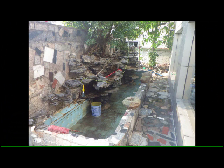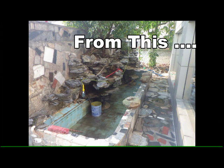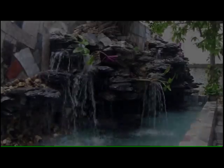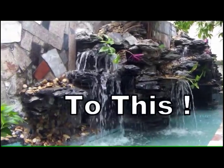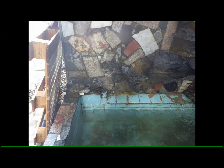Today we're going to take a look at a waterfall reconstruction project in Dongguang, China. Show you how we went from this to this. Let's get on with this.